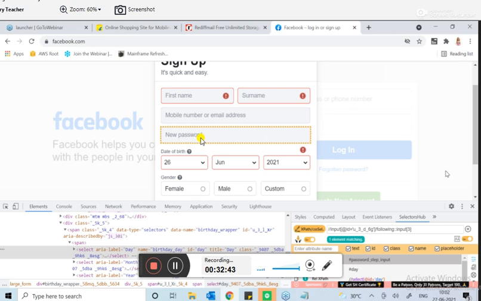Some people asked me to explain in Tamil also. I'm going to explain in Tamil. Whoever is clear in XPath, take a screenshot of it and save it as following XPath method 1. Save the screenshot as following XPath method 1.